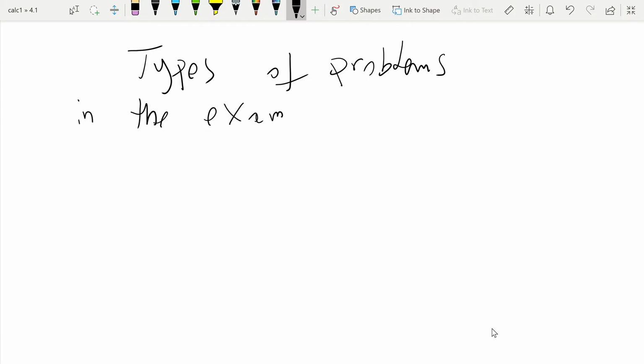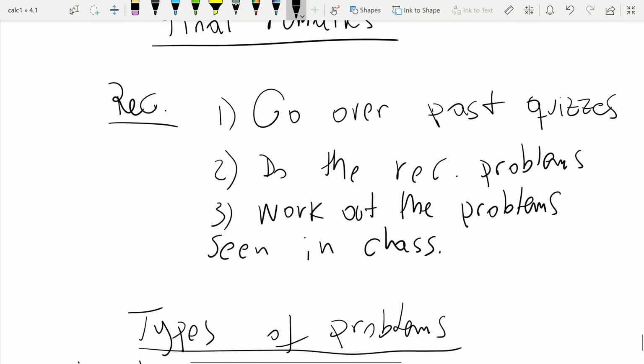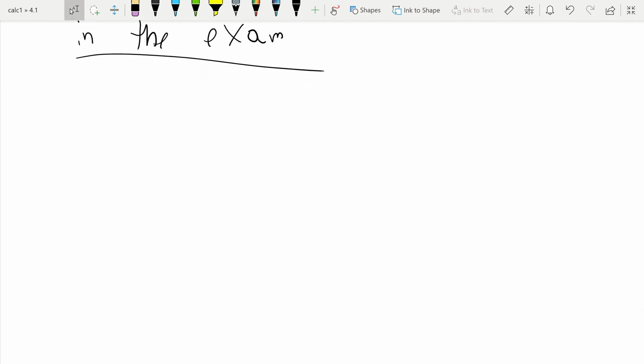Having said that, things are going to be slightly different this time because the exam is not going to follow the same format as in previous years for obvious reasons. We have to transform everything to an online course, and so things are being adjusted until very recently. But no matter what, you're going to be asked to solve problems that test your knowledge on each one of the past sections. It'll be typical problems. I would say that definitely the problems will be like WebAssign problems for each section. So I would definitely give it a try to work on problems from WebAssign.